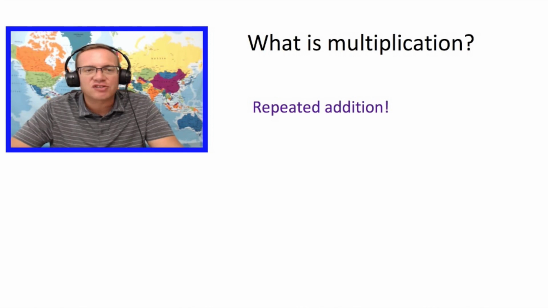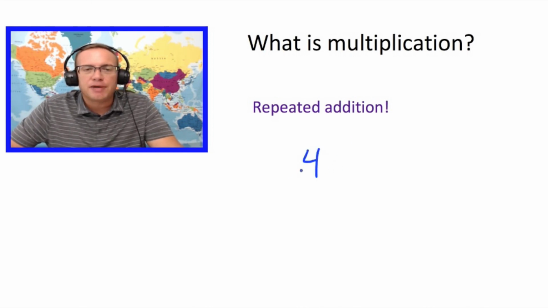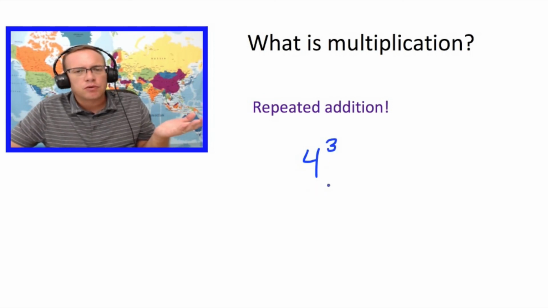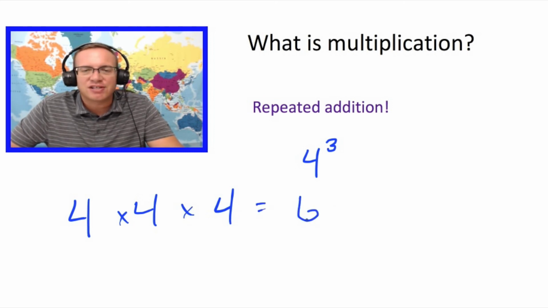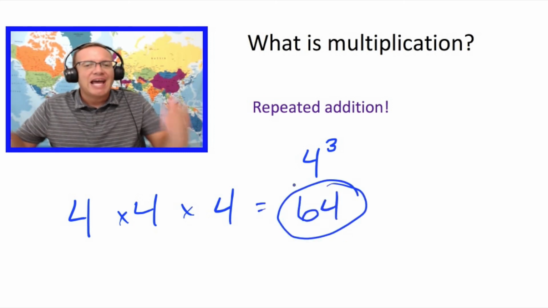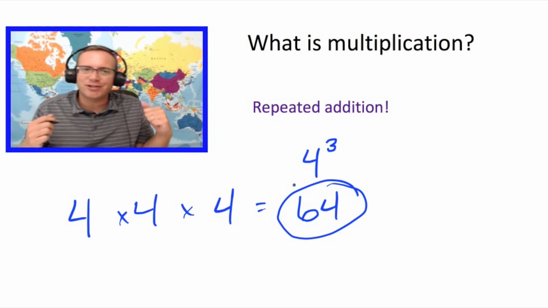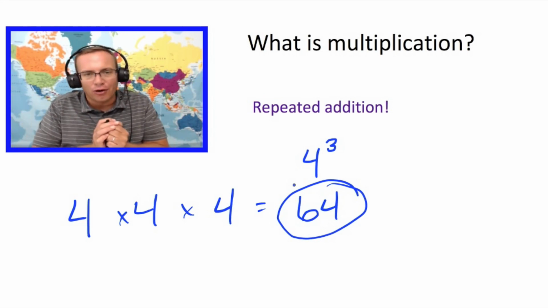Let's look at one more example. Say we had the number 4 as our base and an exponent of 3. Well, how would we do this? You simply write the base number. How many times? We need 3 4s. 1, 2, 3. And then you multiply it. 4 times 4 times 4. That equals 64. And that, in essence, for an introduction, is what exponents are all about.